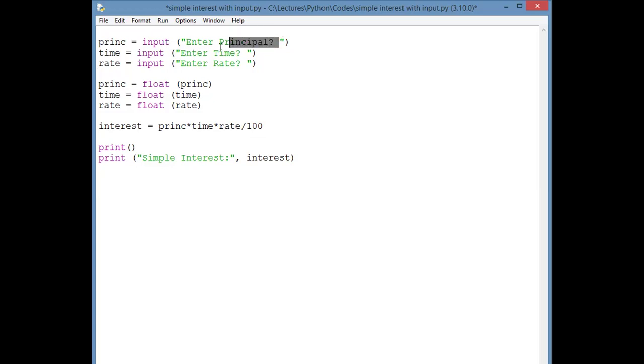We call them prompts. You are prompting the user to enter a value, so you are trying to give a description of what you want him or her to enter. You can use any word, just to guide the user. That's okay.